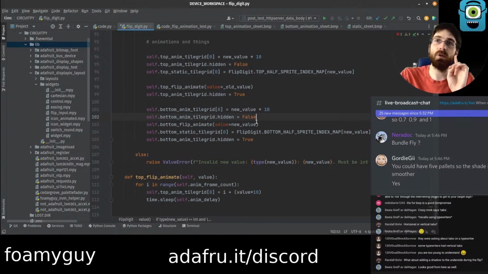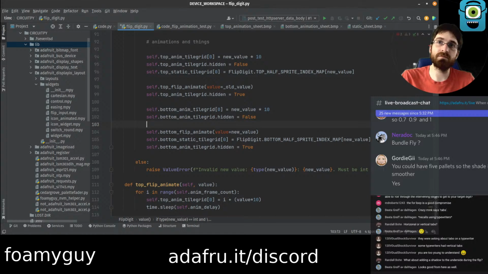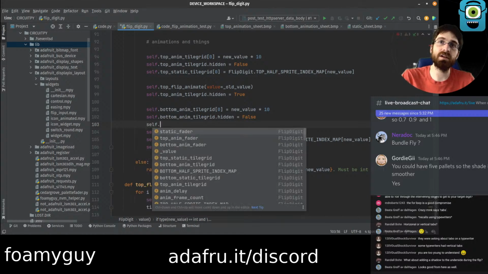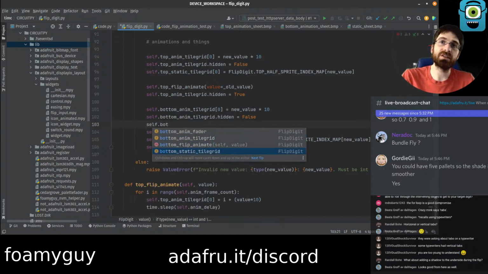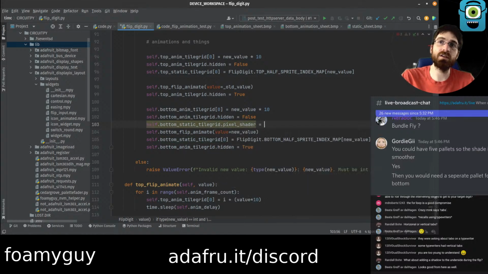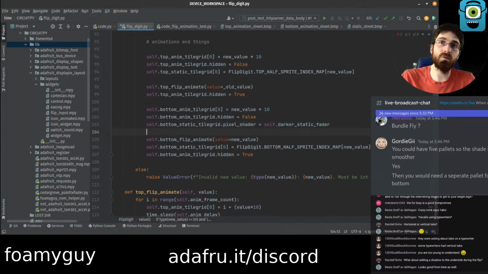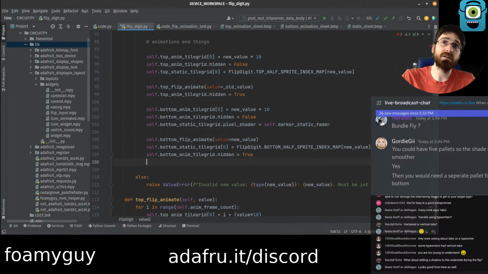So what we want is, while we're animating bottom, pretty much just like after we show this, it should be self.bottom static tile grid.pixel shader equals self.darker. And then when we're done, we just put it back.